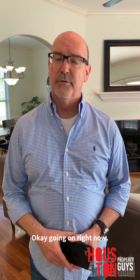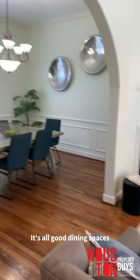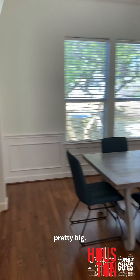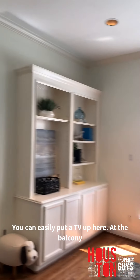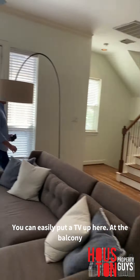The living space is a little smaller, but it's all good. Dining space is pretty big — this is like the entertainment floor over here. Got the nice archway, got the fireplace, got some built-in storage over there. You can easily put a TV up here. Got the balcony behind Clay. Kitchen's super nice — very spacious kitchen. This is your chef's kitchen, real talk. I love the cherry wood.